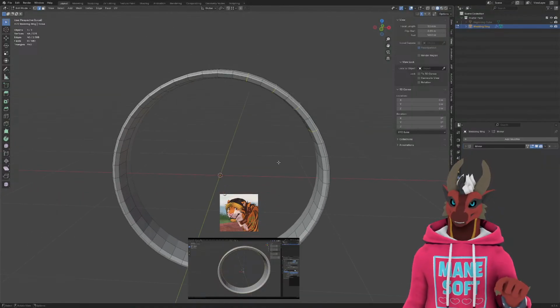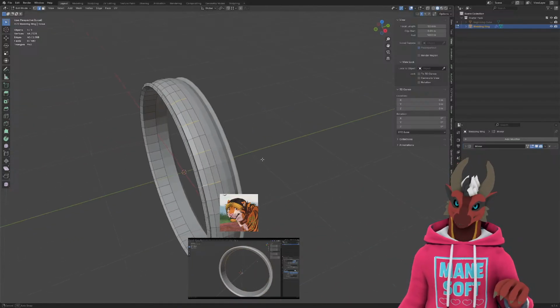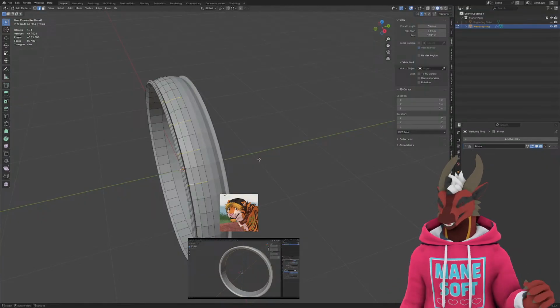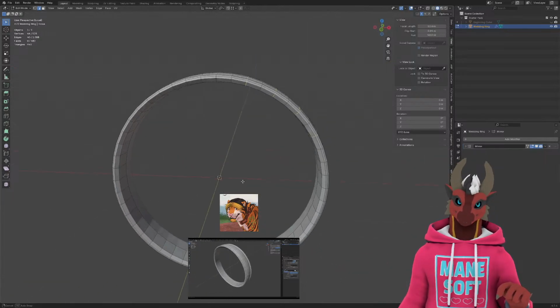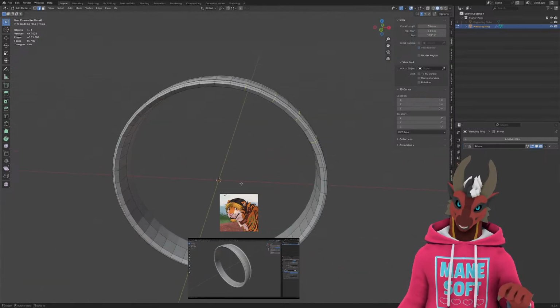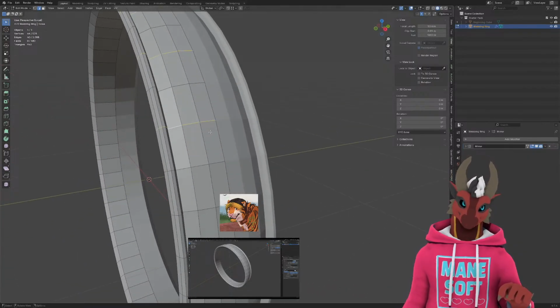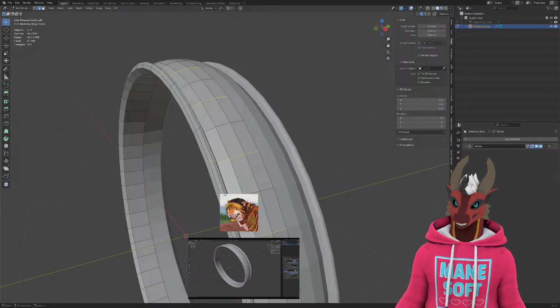Yeah, basically the way we're going to make this have less topology without me handing you a paid add-on or having to teach you another add-on is just by a little bit of labor, honestly. Just clicking a lot. That's fine. Unfortunately, doing it the hard way is the best way. The reality of losing topology means things that you want to be round are going to not be round.